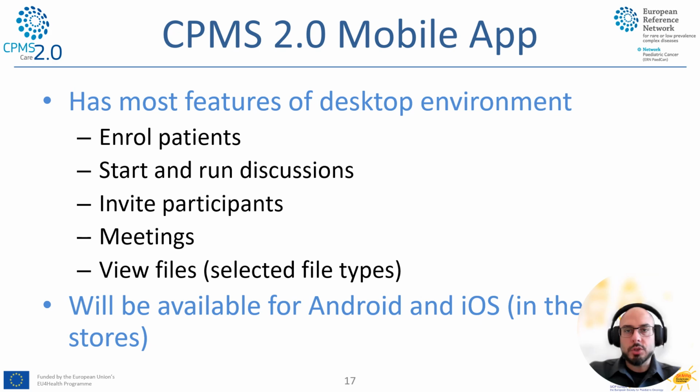Lastly, I would like to mention that in the very near future, an accompanying mobile app for CPMS will be available for both Android and iOS devices. It provides almost all of the same features as the desktop version, and it is important to note that the mobile apps will not constitute a separate platform, but will rather give access to the existing CPMS on mobile devices and make it easier to work on mobile devices such as phones or tablets, for example, with the CPMS.